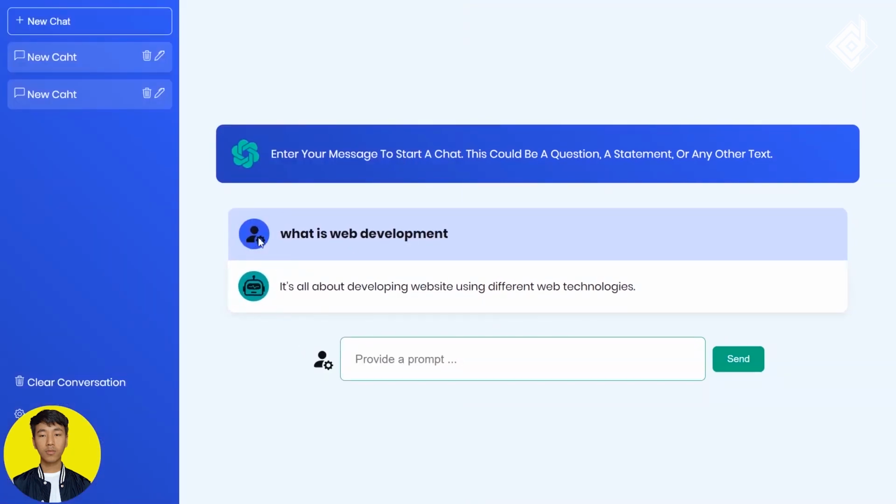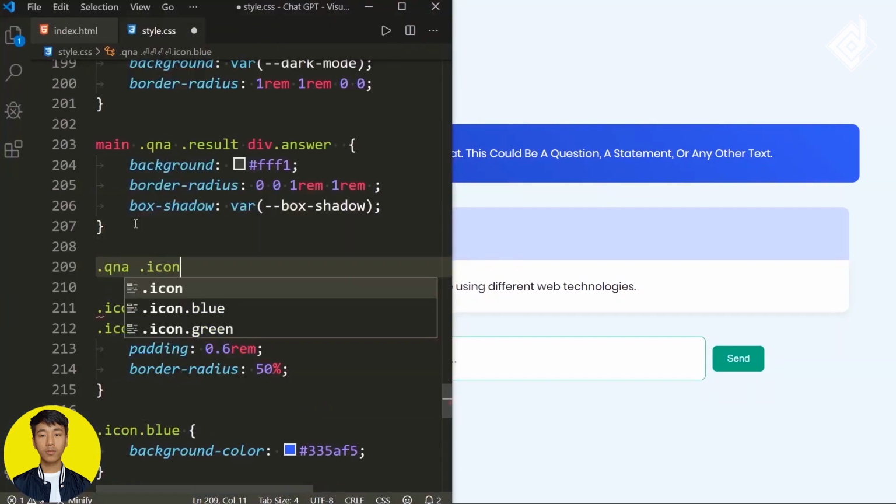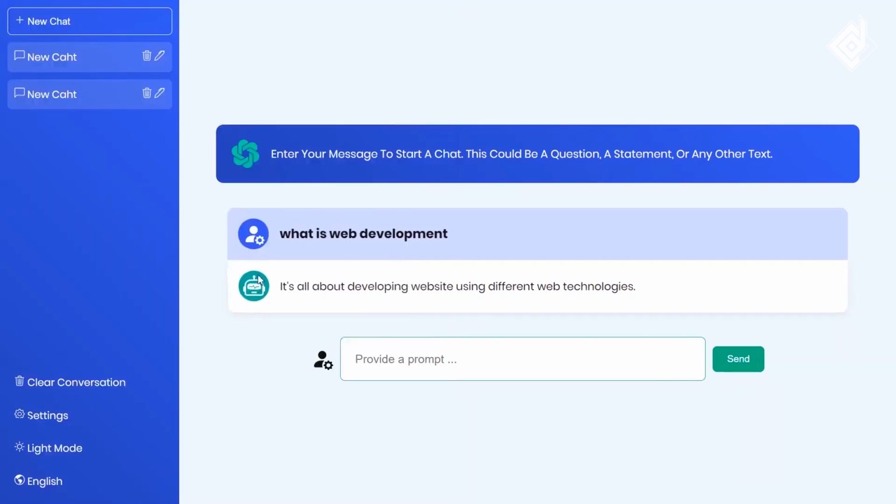And also if you have noticed there, for our question and answer, icons change into black color. So I want to give the same white color for the icon that is within our div with class name Q&A. Let's give text color to white color. Now you can see you will be able to get that white color icons.